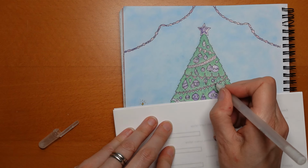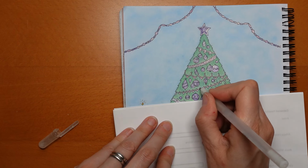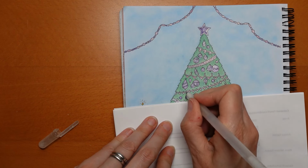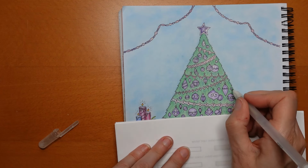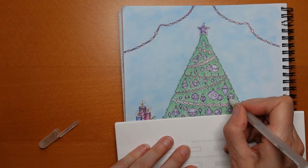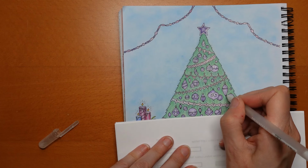I think it depends if you get the balance of colour right. You still want to see some pale, you want to see some really dark, you need to see white, etc. You don't want your glitter, your metallic ones to be too thick, because some metallic pens have quite thick nibs. So it's just getting that balance right.